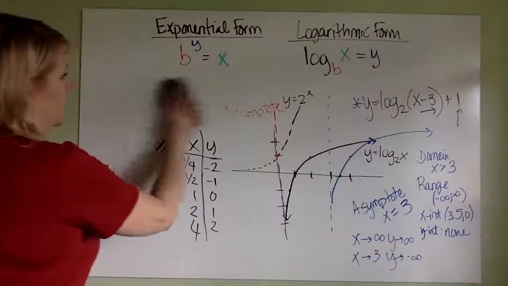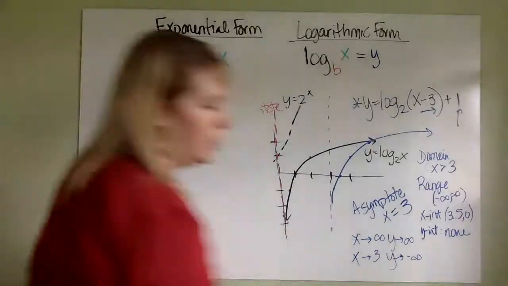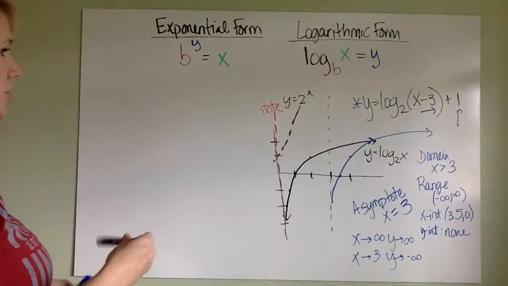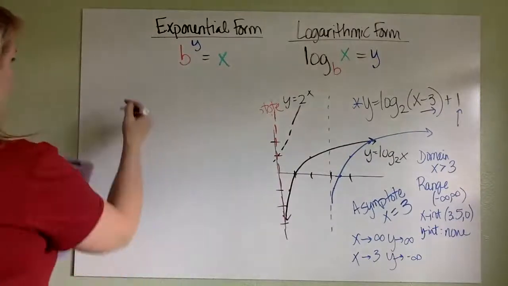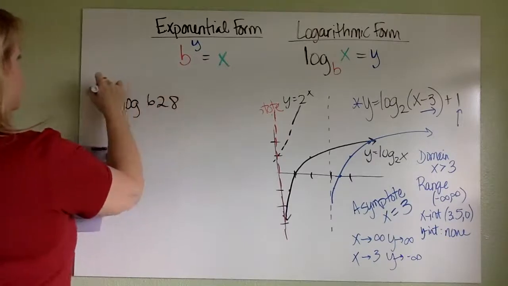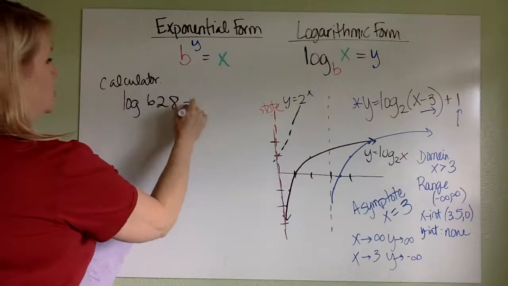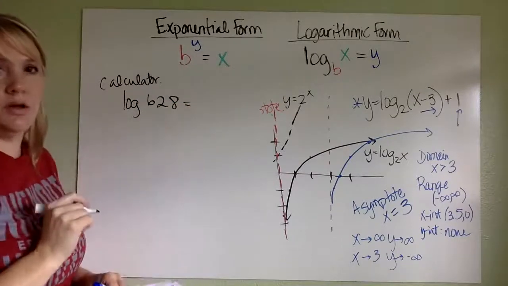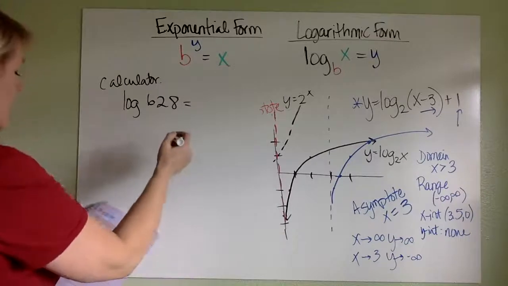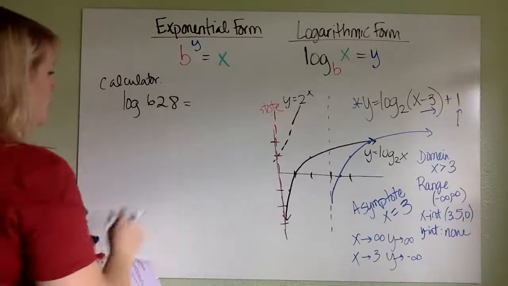If you are asked to calculate with a calculator a value like the log of a number or the natural log of a number, you're literally just finding that button on the calculator. So if I'm asked to calculate the log of 628 with a calculator, you would just literally punch those buttons on your scientific calculator. If you don't have a scientific calculator, Desmos has a great one. And so then you would literally just type the log of 628 in the calculator to give you the answer.